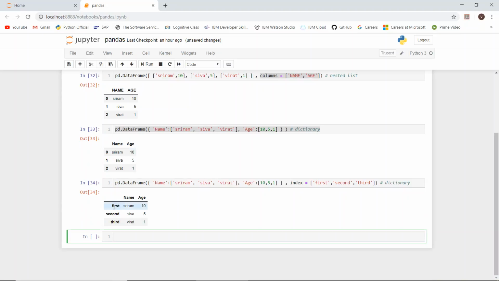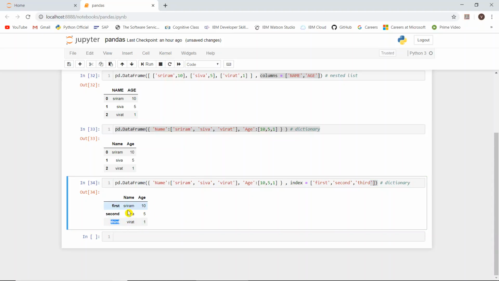You can see it is much more readable now. Instead of 0, 1, 2, the index has converted into first, second and third.